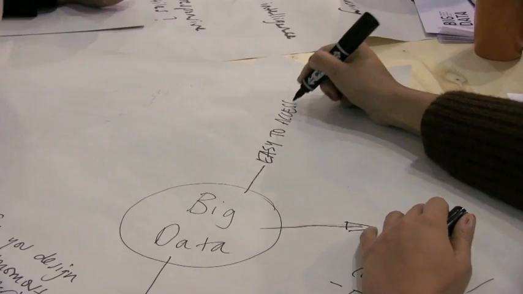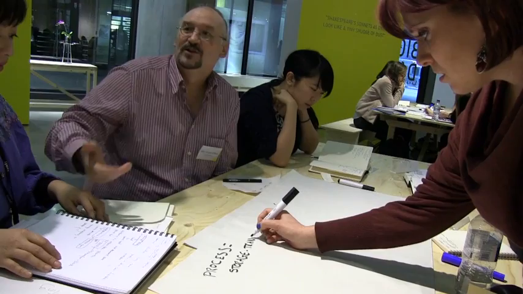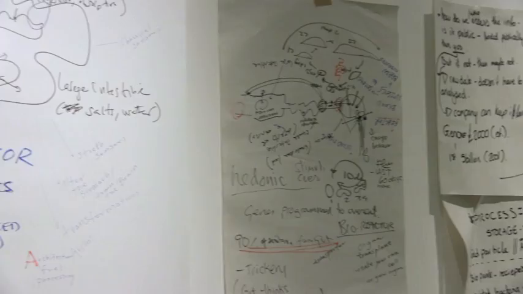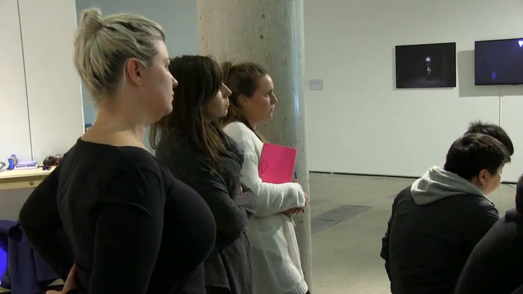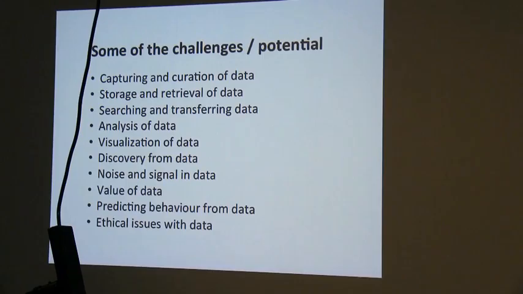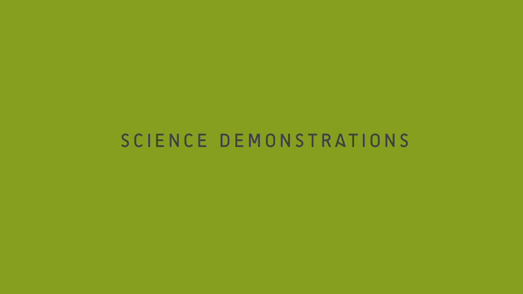How can I distinguish useful from useless data? It operates over lots and lots of different scales. If you look at Wikipedia, what it essentially says is that big data is the term that has been applied for a collection of large data sets. The complexity of the data set is so large that it becomes very difficult to work with them using regular computer software. So the moment it becomes unmanageable, it's essentially called big data. So if you put them all together and ask what are some of the bigger challenges and the possibilities for potential that can be achieved using big data — this slide essentially summarizes some of these key concepts.